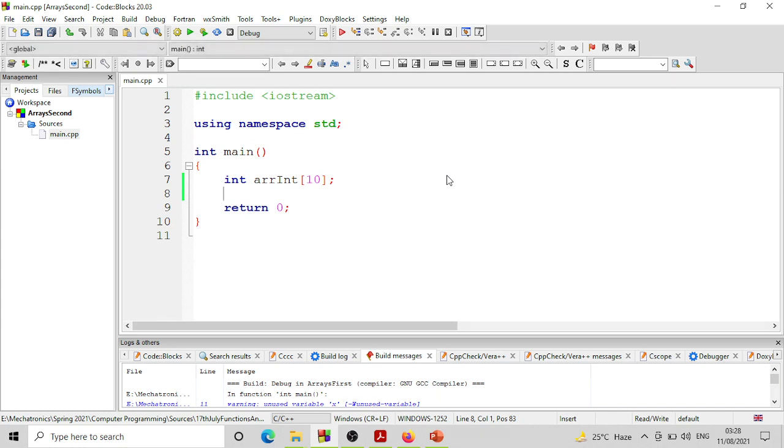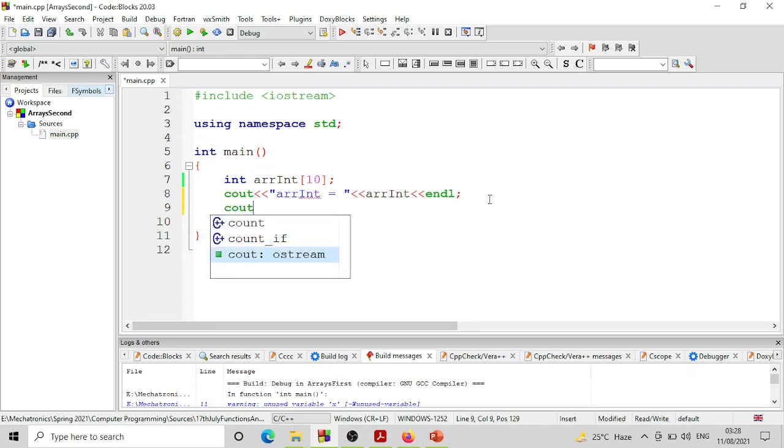So the question is, what happens when you say cout arr int? What would print if you print just the name of the array? What would happen if you just print the name of the array?